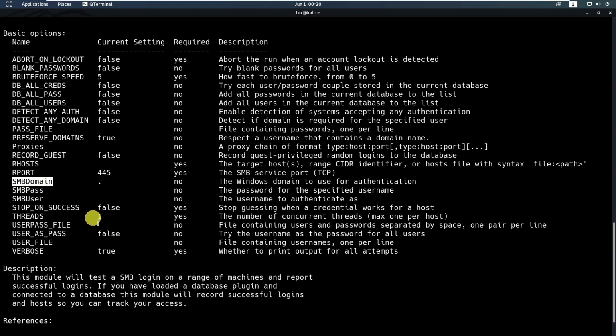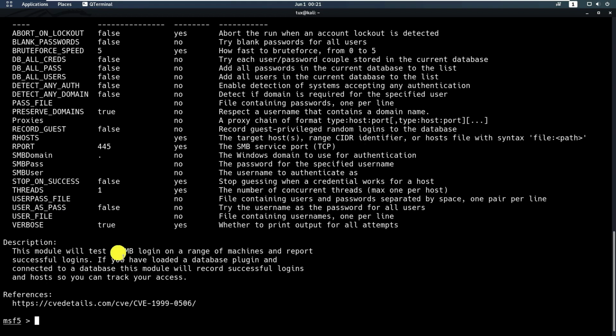Okay, threads, user pass, user as pass. You can also use the list of users as the password, so you don't really have to create multiple files for users and passwords. You can use the same file, for example, we call it credential, and try to use the username as the password for all of the users.